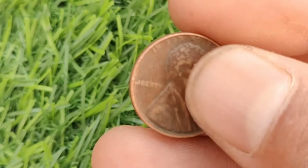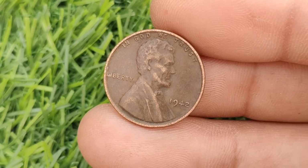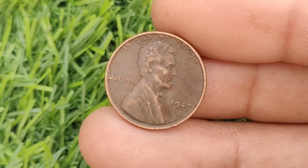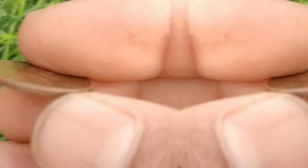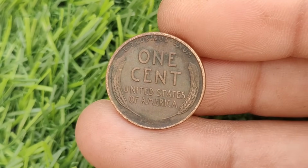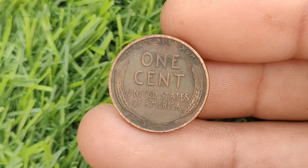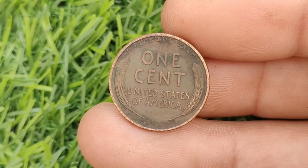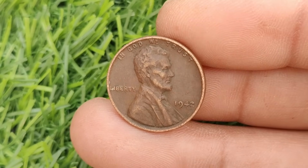The 1942 wheat penny, like many of the coins from this series, comes with a few variations. One of the most important factors to consider is whether the coin has a mint mark or not. In 1942, pennies were minted in 3 different locations: Philadelphia, Denver, and San Francisco. The ones minted in Philadelphia, however, did not carry a mint mark, so if you come across a 1942 penny without a mint mark, it's from the Philadelphia Mint, and that's what we're talking about today.